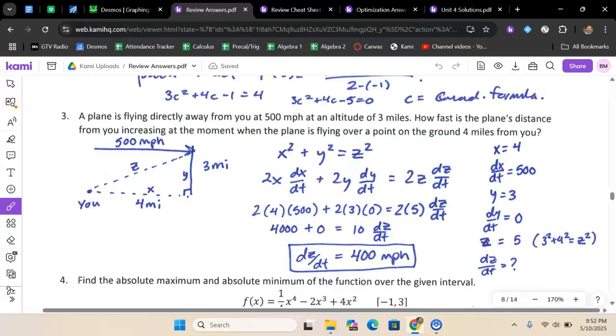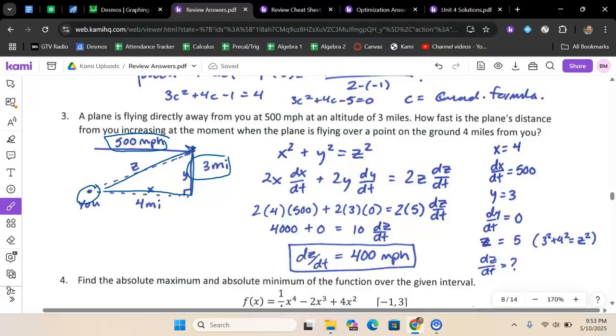If I go back to the review, this one's Pythagorean theorem. We've got a plane that's flying horizontally straight across the sky at 500 miles per hour at a consistent altitude of 3 miles. It flies over us, and we want to track the distance between the plane and us. So we've basically got this right triangle here, and we're concerned about the side lengths of that. So that's Pythagorean theorem. Take the derivative of each one of those.